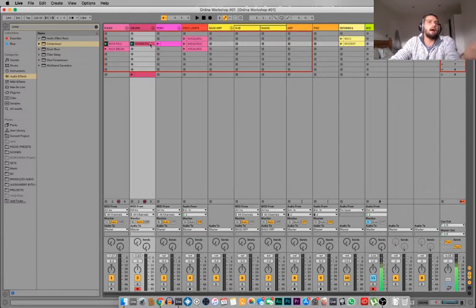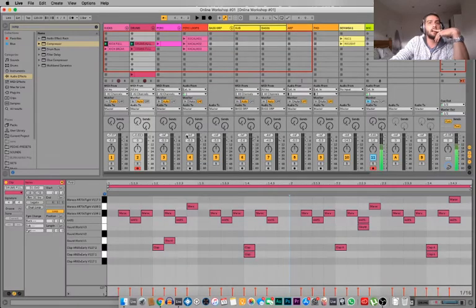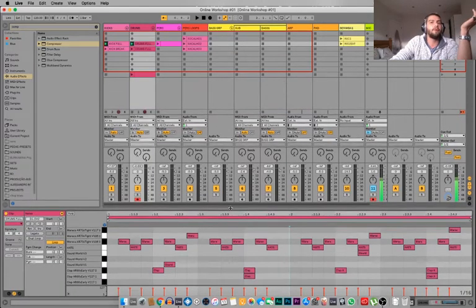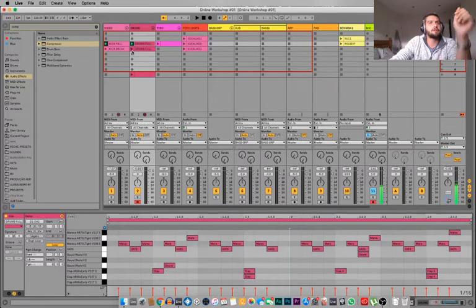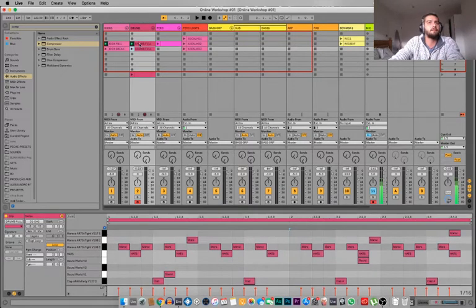Again, what I would do now is just duplicate that loop and then subtract from it. So if that's our full drums, sometimes you won't even use your full drums, at least for me, because I tend to make them quite full at the beginning, and then I'll just maybe start subtracting. So I've duplicated the clip, and what I'll do is I'll play this one and see what I can take away.